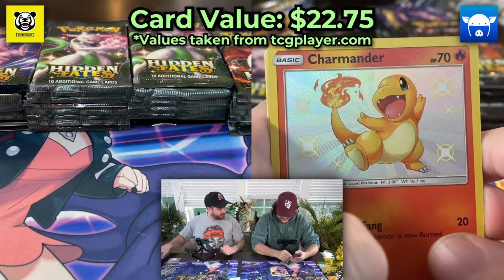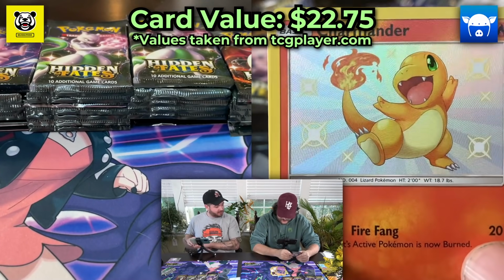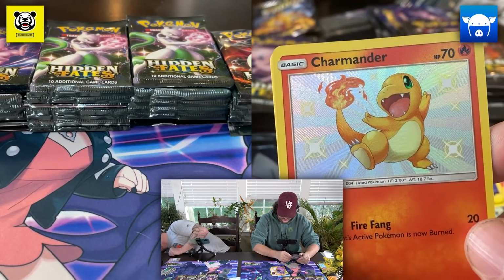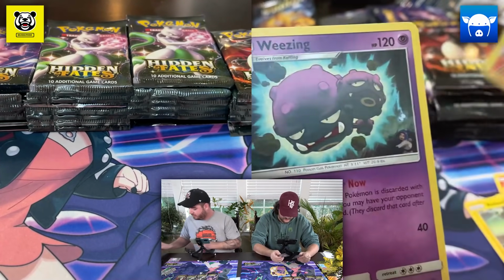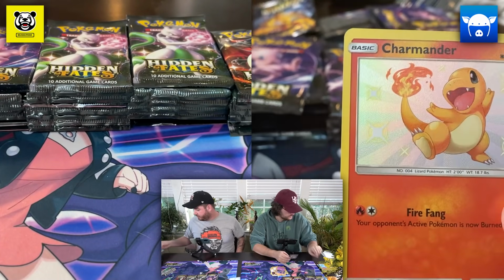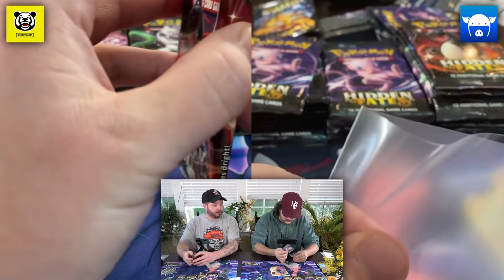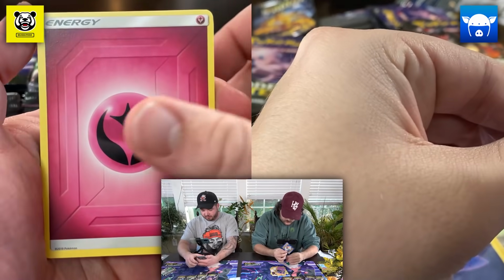Oh, shit! Nice. Shiny Charmander. I mean, it doesn't look any different. That's one thing that sucks about Charmander, but this is a shiny Charmander, and I think this is like a pretty solid hit from the set. I mean, I would take it. That looks great. I'm sleeving it. All the shinies are worth keeping in this set. I'm still looking for my first shiny.